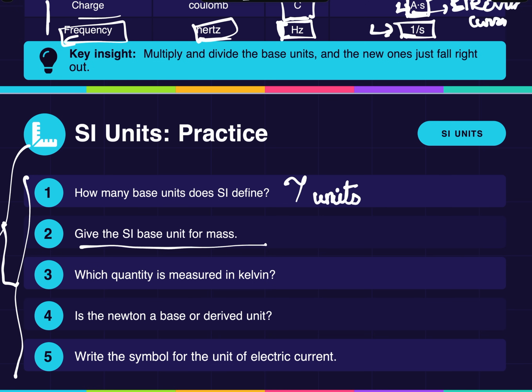Give the SI base unit for mass. Well, I told you that gram is a bit deceiving, right? It's not gram, it's kilogram, because gram is too small to weigh something. Most objects have more mass. That's why they're called kilograms. The average person is 50 kilograms, and then you'd have to write that as 50,000 grams, right? Which would take a lot of space and a lot of zeros. So we could just write it as 50 kilograms, right? Takes less space.